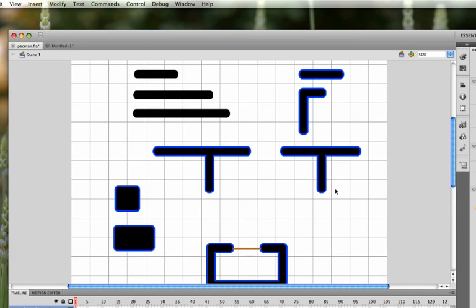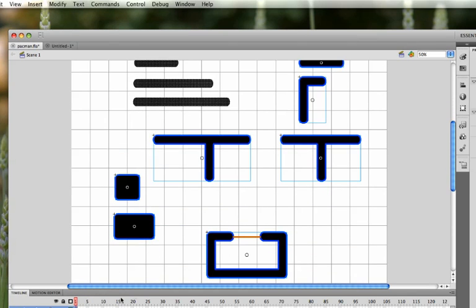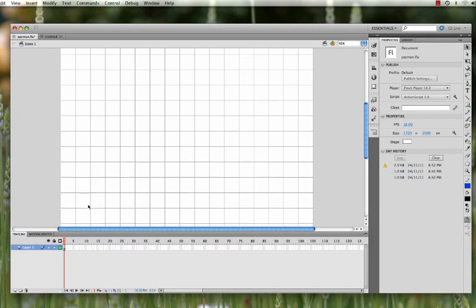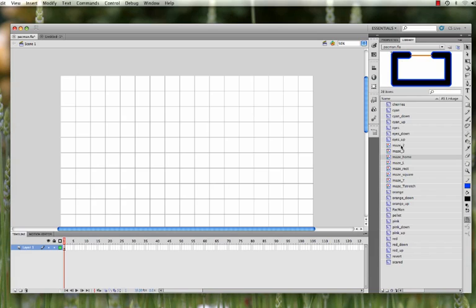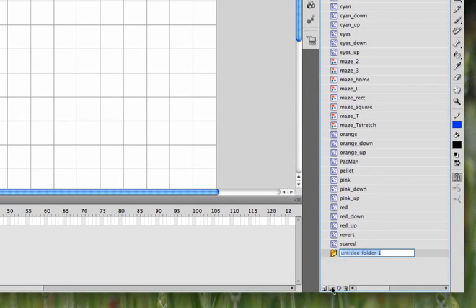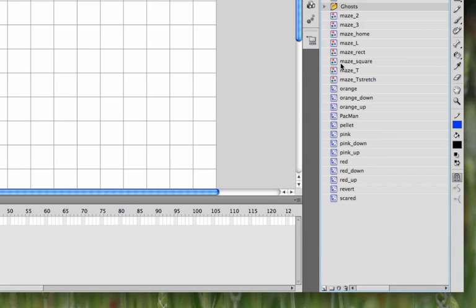Okay, so now all of these have been created and they're ready for me to use. So I can actually delete everything that is on the stage. I just select frame 1 and wipe everything out. So if I look in the library, I should have all of these shapes ready to use. So I want to organize the library a little bit. So I'm going to add a few folders. This one will be ghosts. So in this one, put all of the ghost graphics, including the eyes, into the ghosts folder.